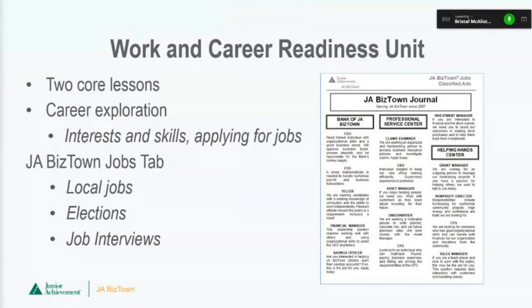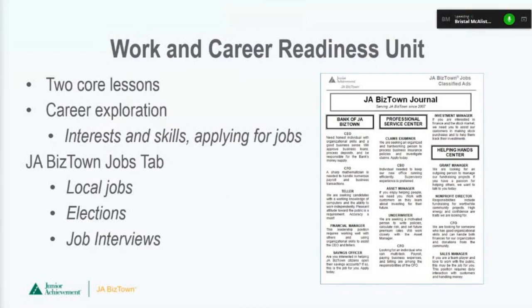Now, as a teacher, there are a few ways that you can assign your students their jobs. Some teachers just select each student and assign them to a job. Another option is for the students to pick two or three jobs and two or three businesses that they might be interested in, and then you can assign the students that way. The third way, you can set up mock interviews and have the students apply for the jobs that they want. Teachers who have done this in the past have found it very successful to have parent volunteers come into the classroom and help facilitate those interviews. So you as the teacher can pick how you want to assign the jobs. We'll move on unless there are any questions.